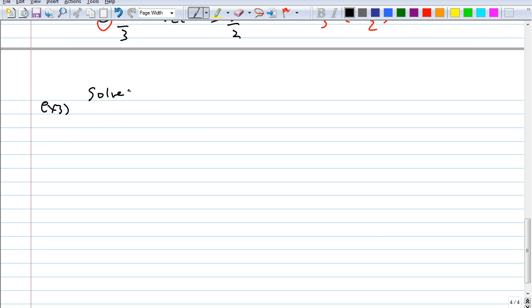So the reason why we did all that example with reciprocal is because if I give you something like this, solve 10 equals negative 2 over 3x. It's very similar to what we just did before. How do I get the x by itself so that we could figure out which value of x makes the right side equal to 10?